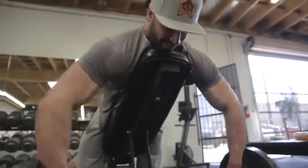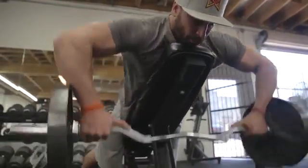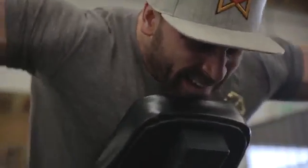And take a low rest, try to move through these quickly, because we're getting ready for a funner one, one of my favorite movements. It's not this next one, but the next one is the face pulls.